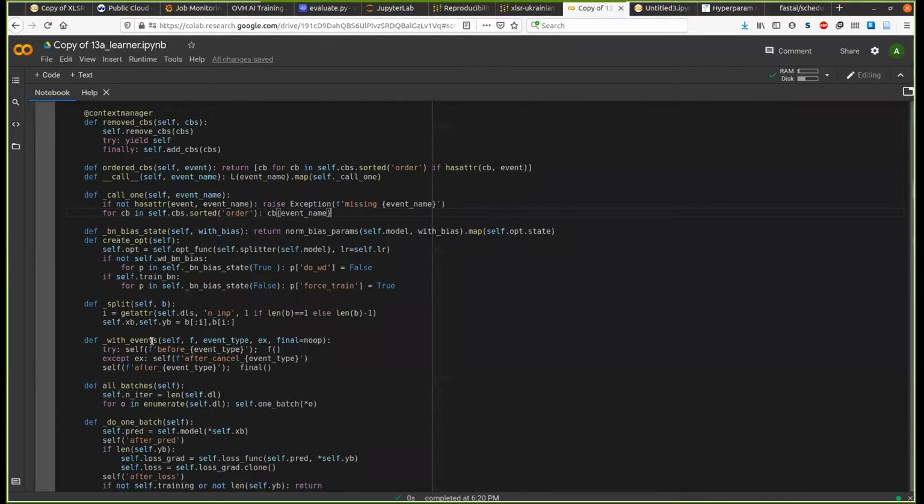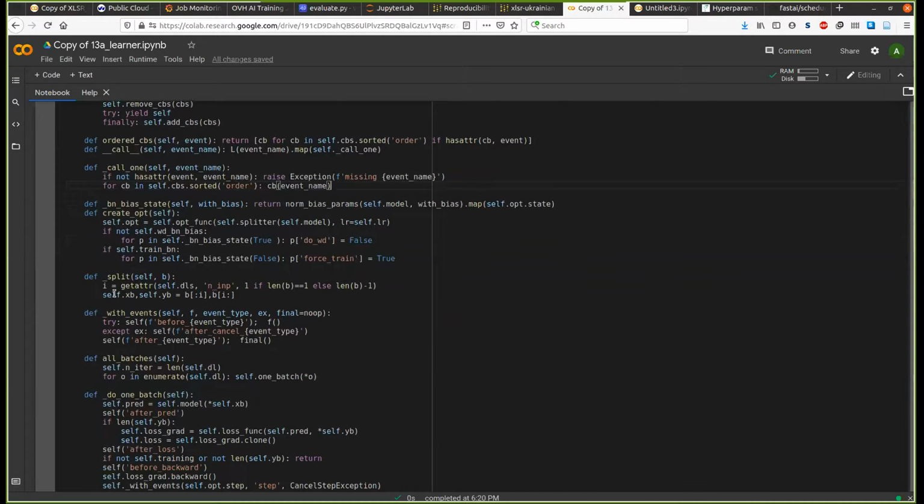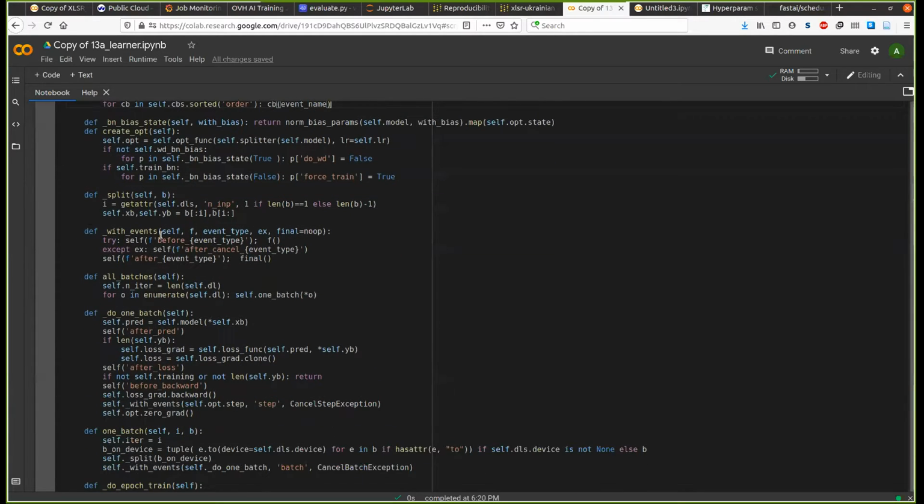This with events method handles the calling of proper events. So yeah, if you understand how all this works, you will understand the FastAI training loop. So this is what this with events method does.